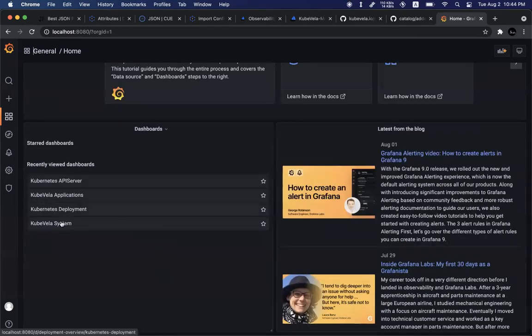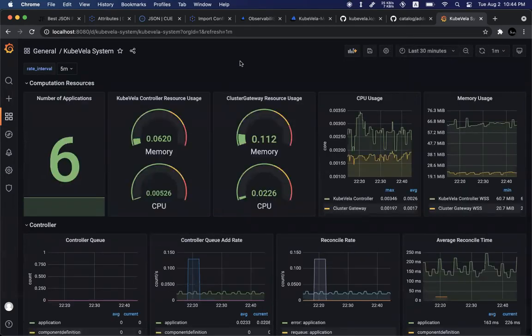So after that, you can go to the KubeVela system itself. This dashboard will focus on the KubeVela system itself, including the resource usage of the KubeVela controller, such as the memory and the CPU.